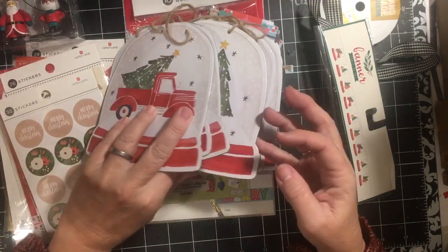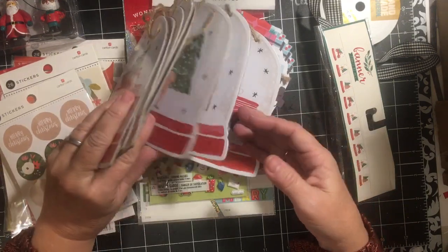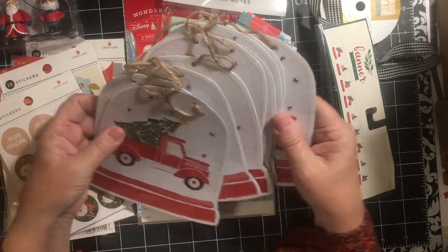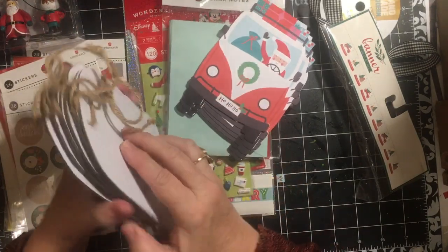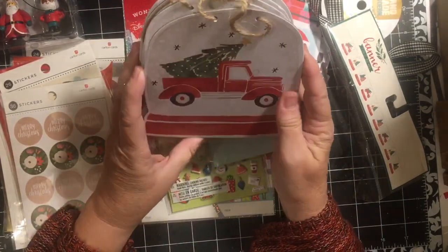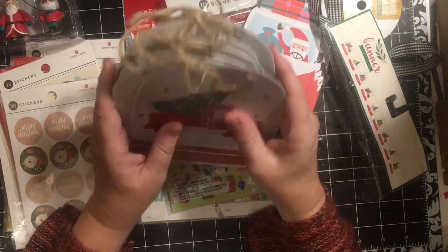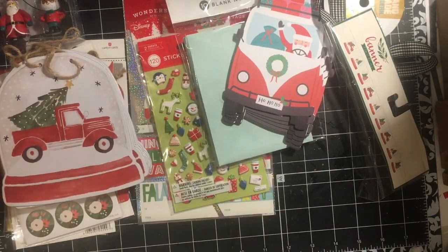And then you get the deer in the tree, and the house in the tree, and the truck. So 9 of these absolutely adorable thick cardboard. So see, they're the thick cardboard, and yeah, they just yell at me saying, "Turn me into a mini album." So guess what? We're gonna be making a mini album. Yes, we're gonna be making a mini album.